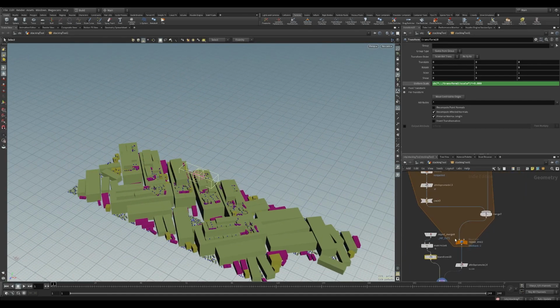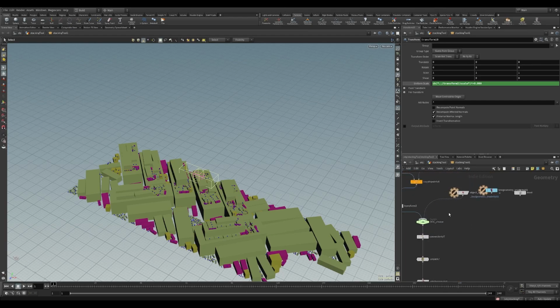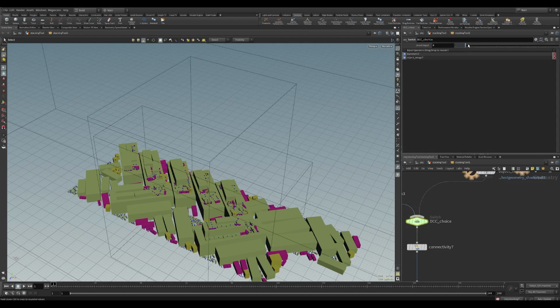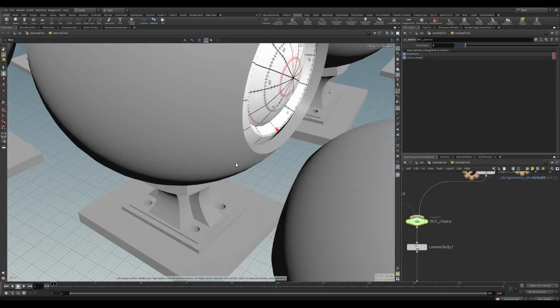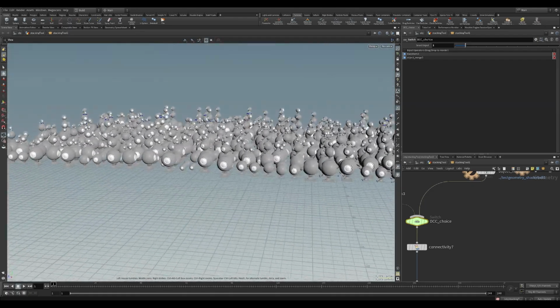So if I go right back up to the top, my DCC choice, we went to our shader world test geometry. Back this out. This should now, there we go.